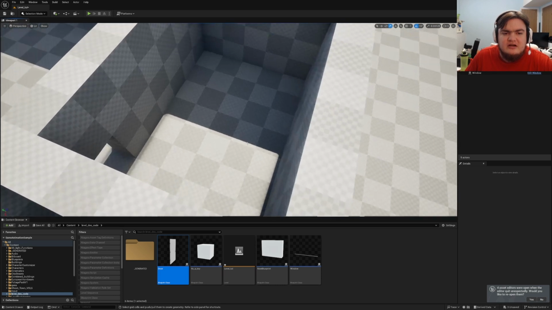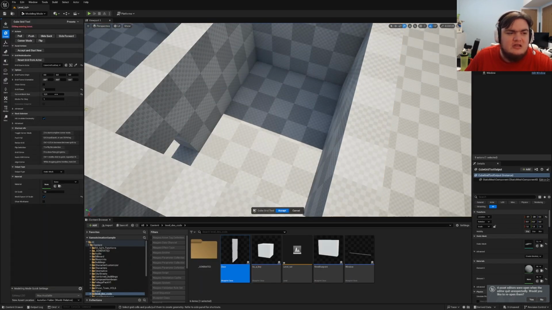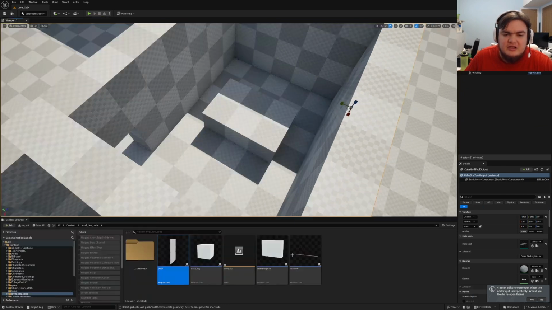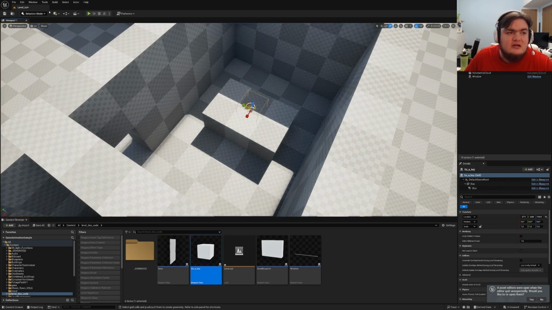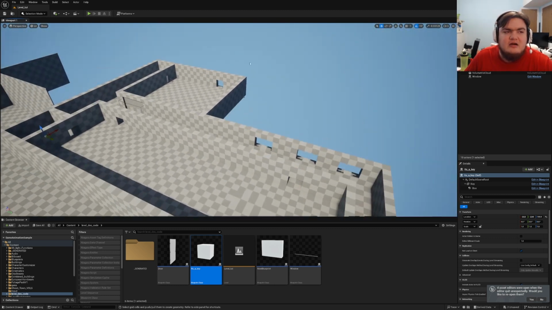So now we want a little area over here for our key to be set up. So we'll go to the cube grid, and we'll just return it to 5, and we'll set a simple thing here for the key delay. Apply, set the key there, and we'll go ahead and grab our box. We'll slide the key forward. There we go. Now we save, and it's as simple as that. Now if we hit play, we can test our entire level.